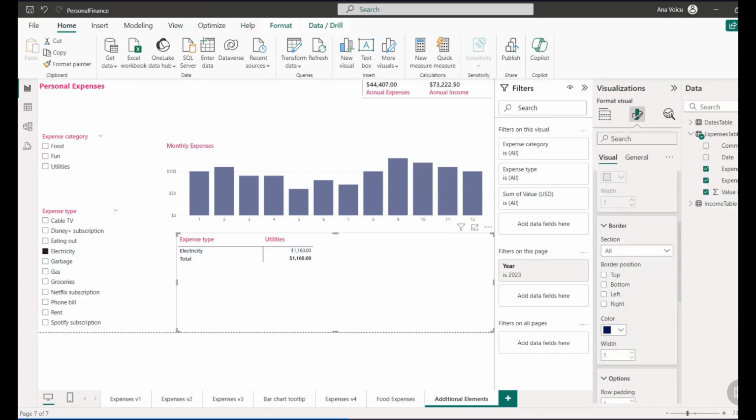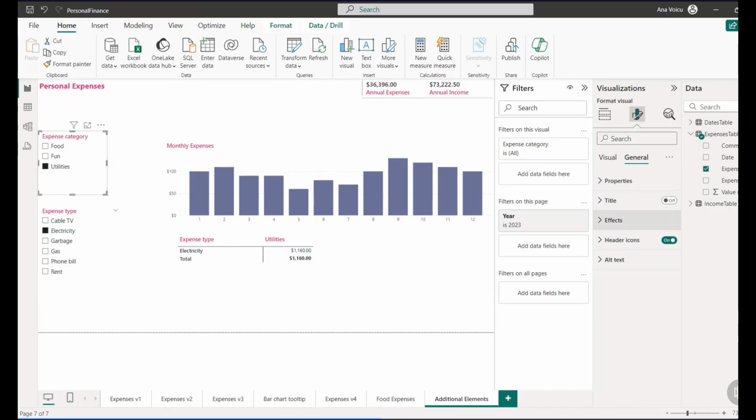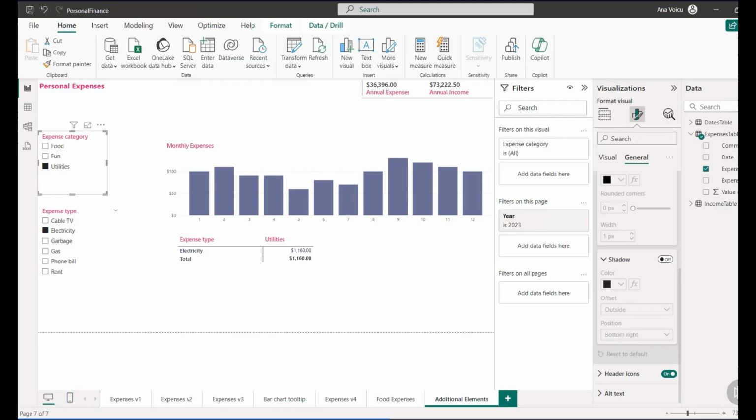If you want some visuals to stand out, you can use shadows. These can be found in the general settings of a control in the Effects area. Let's add a shadow to the first slicer. Looking at the shadow settings, you can select the color, whether it should be on the outside or the inside of the control, and the position. And you have many positions to choose from. Bottom right, bottom left, right, center, etc. And custom. Choosing custom opens another set of settings. Let's only modify the distance and leave the other custom settings as they are.